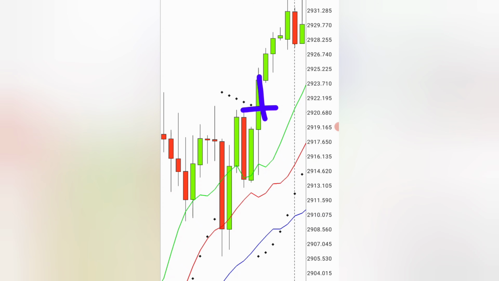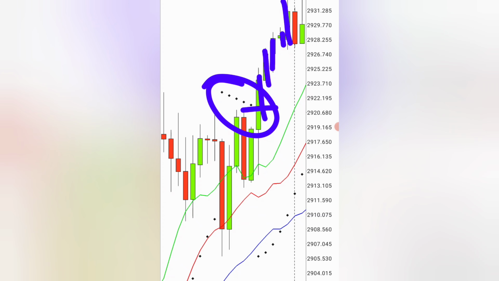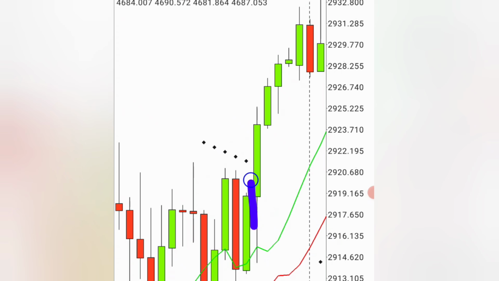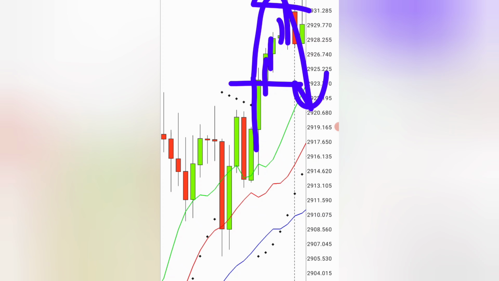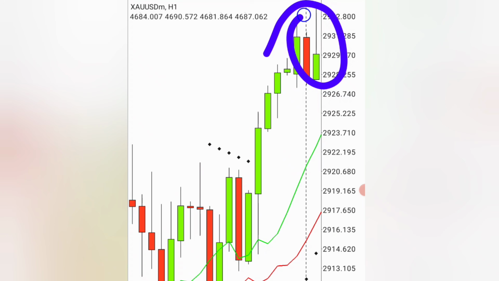And now as the market is starting to go up like this, what you're looking at is the number of these actual dots that you see right here. You can see 1, 2, 3, 4, 5 dots, which means the market will also move 1, 2, 3, 4, 5 candles until you can actually start to exit your trade or protect the trade before it actually starts to turn. And now look what happened afterwards.